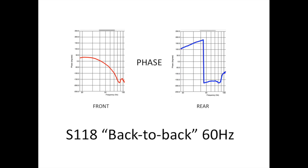Who knows? As fun as it is to guess about the inner workings of the NEXO R&D department, the thing we can be sure about is that the NEXO cardioid subs from the CD series all the way up to the S118 and beyond perform better than just about anything else on the market. At Alpha Sound, we choose between using the NEXO processing or our own custom processing, depending on the application. Either way, we think it's always best to use NEXO subs for any configuration, because whether you're using their cardioid processing or using their omnidirectional processing with your own custom cardioid processing, you'll always want to be working with the best sounding subs that you can get your hands on.